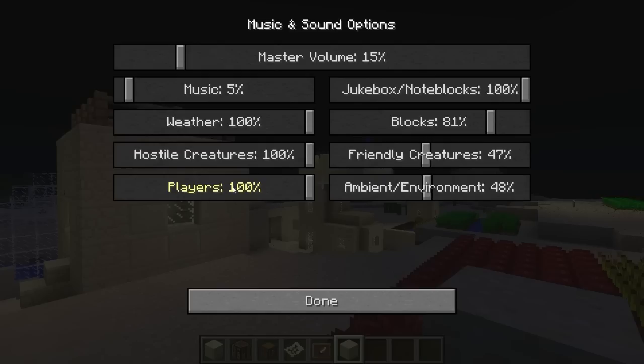Players, yeah, you want to be here, players, especially on PvP servers. What I'd suggest is turning everything else down but leaving players all the way up so you can hear where the players are if you have surround sound. Hostile creatures, no thank you.